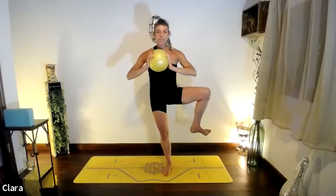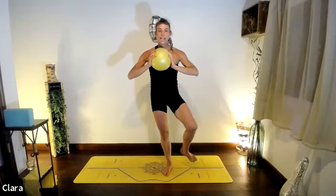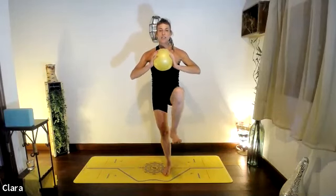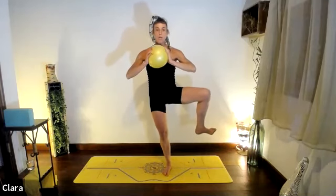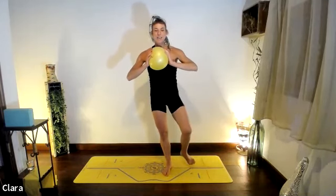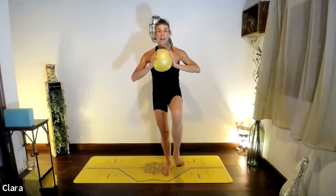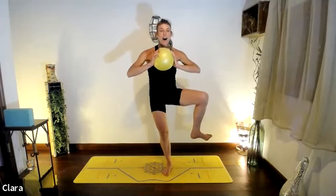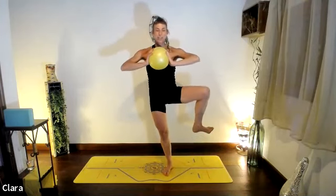Open the knee out so you can draw a circle. Let's say two circles or one. So you're going to breathe out as you lift, breathe in as you open. Drop it down and breathe out as you lift again. So keep it turned out. If you can, keep your knee turned out. Lovely, arms out in there, stretching the elbows out, that's it.